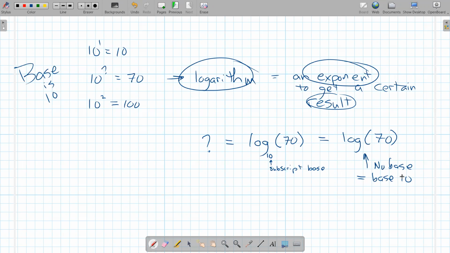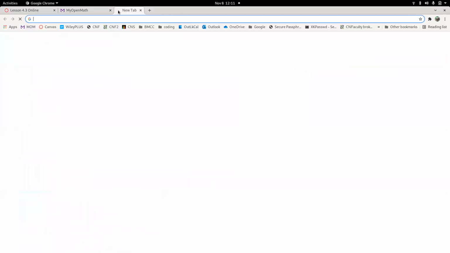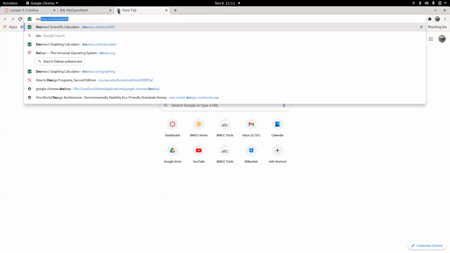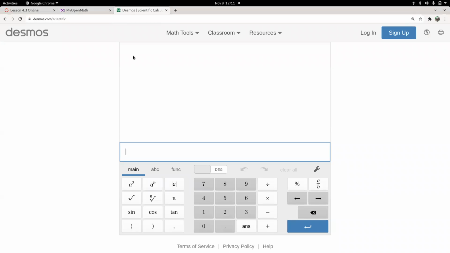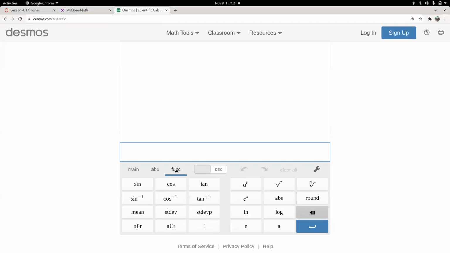So I'm going to whip out a couple of different calculators and see what the calculator says about the power I need for 10 to get 70. And I'll use a couple different ones. Desmos, my favorite, scientific. Where's its log button? It isn't on this screen, so it must be on the function menu here. And there it is, log. So I click log once I find it on the keyboard. And then I just type the number I want to end up with, which was 70. And this says the power you should use is 1.845, and so on.